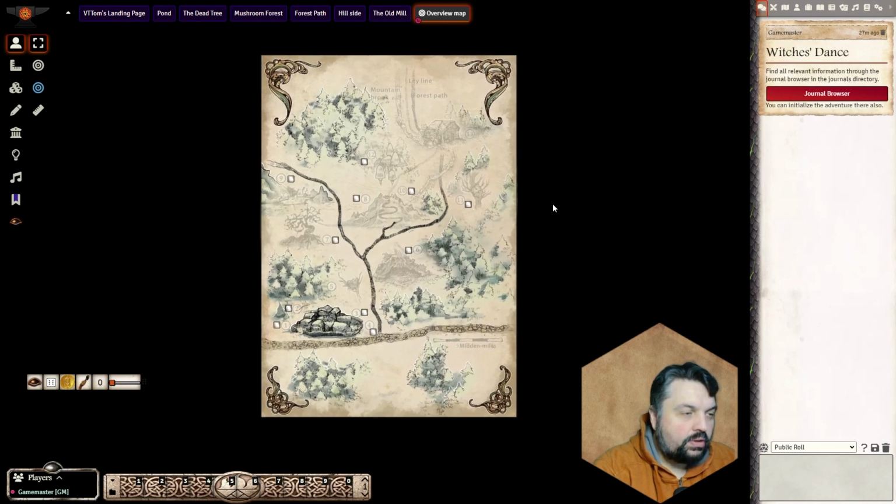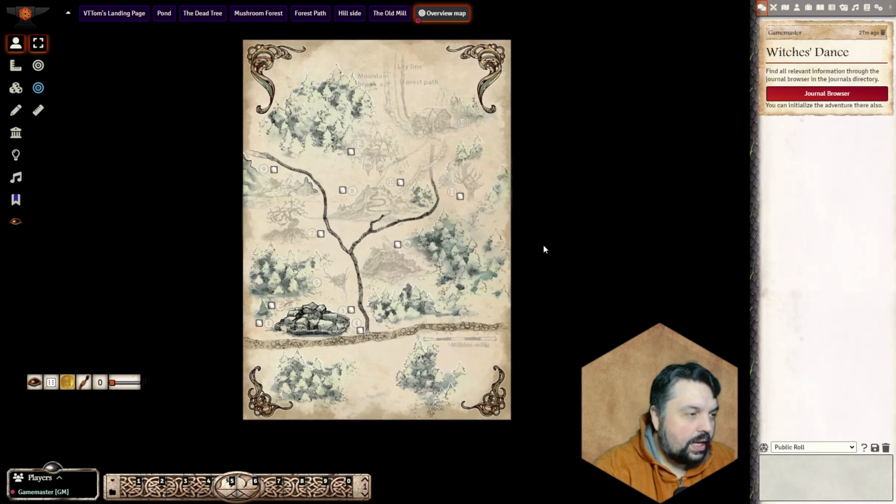It's an overview map of the region where the adventure takes place. And as I can see, there are some mildly transparent locations on this map. It's because these are tiles of the locations which are not visible to the players yet.